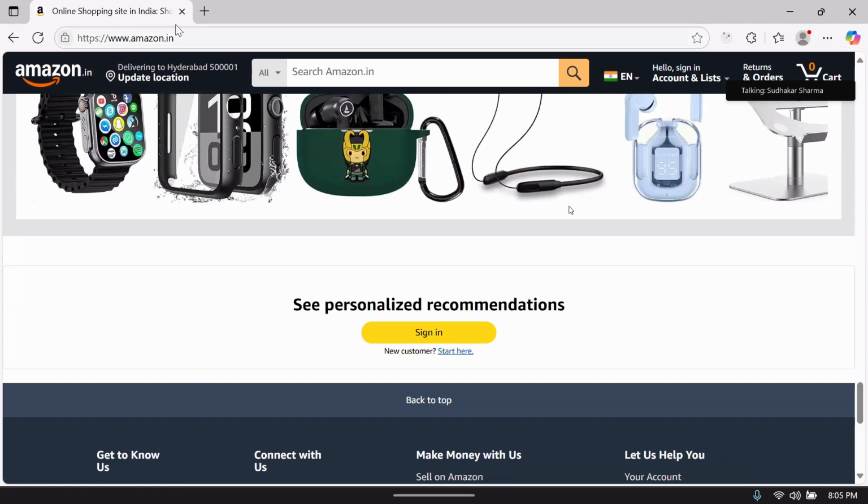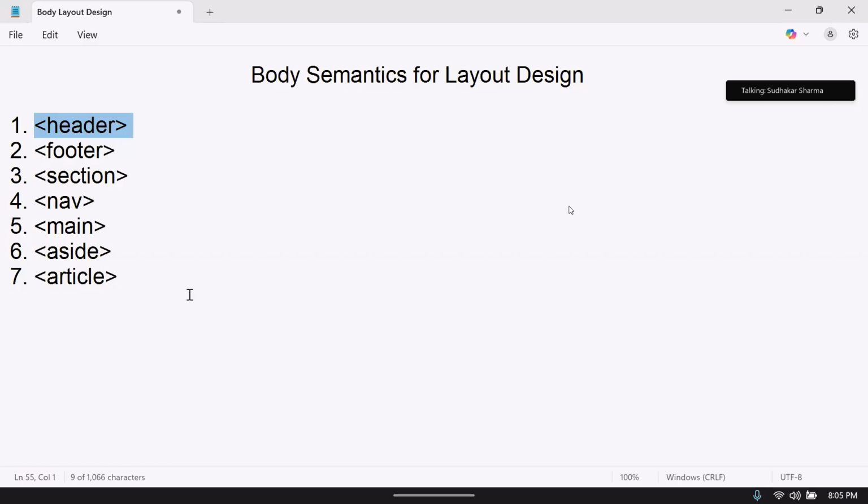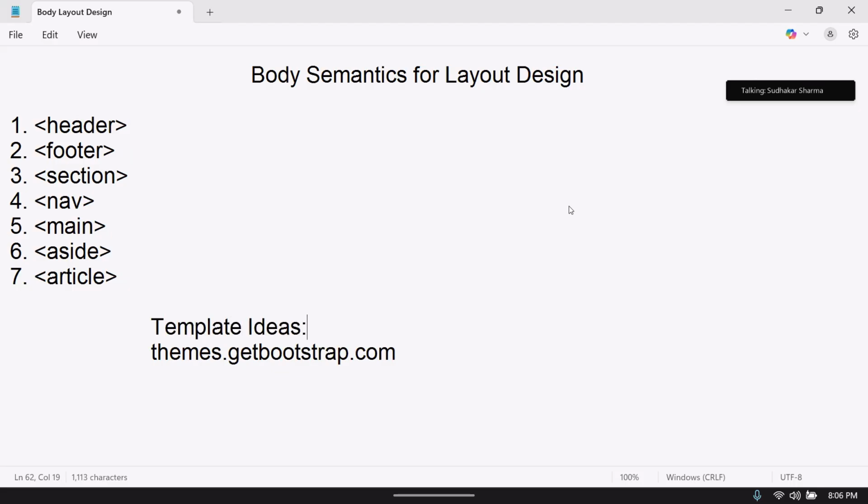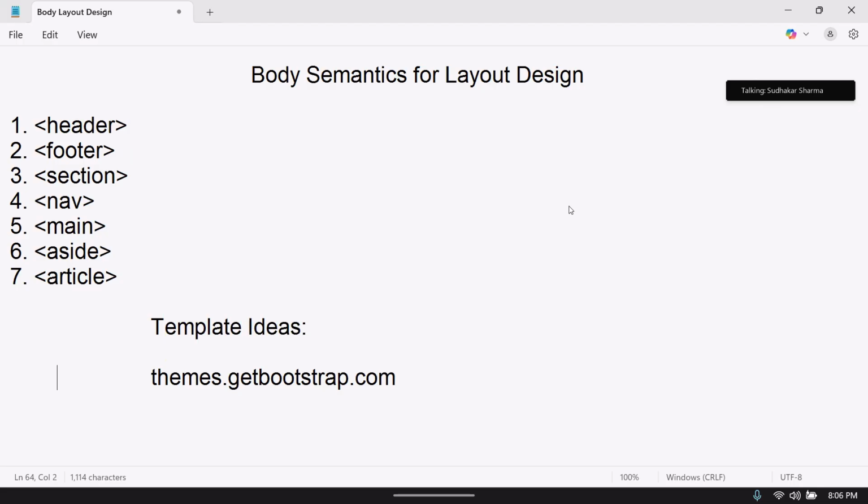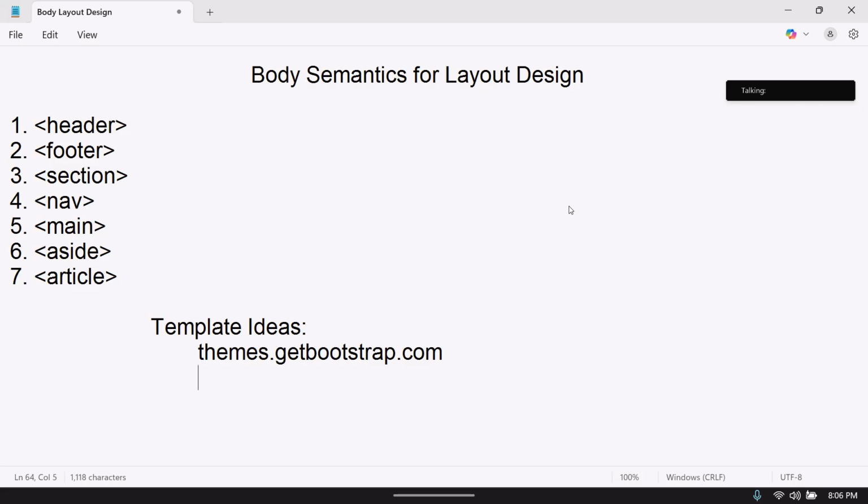What we will do now is, for designing, we will try some websites. Themes.getbootstrap.com, these are for template ideas. You will get some template ideas from this. They actually provide real-time templates.